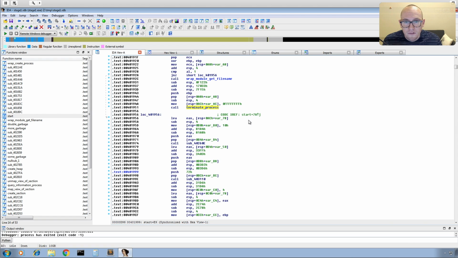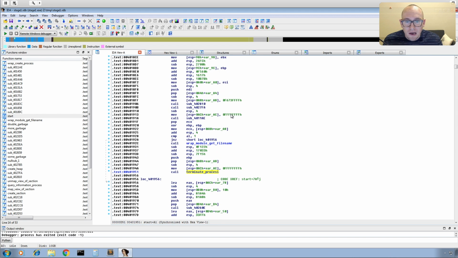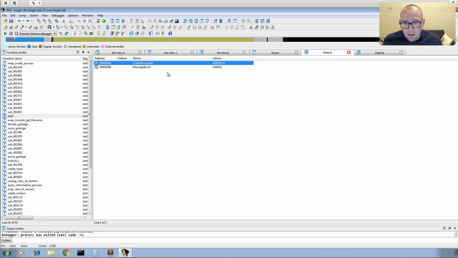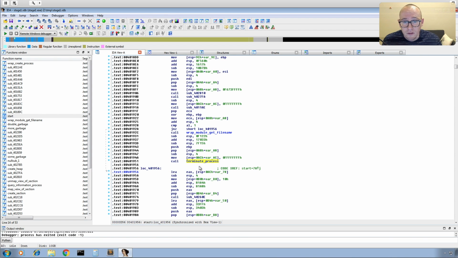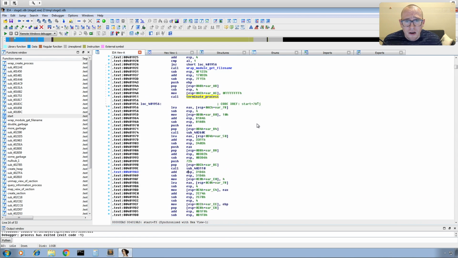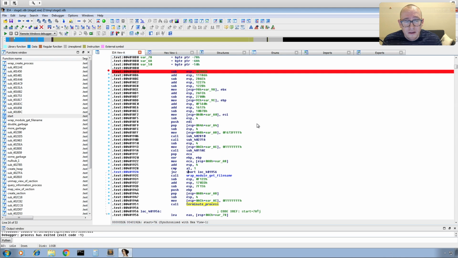So what I'm going to do is show you how I determined how to label these functions, because there is a lot of dynamic API resolution here. If we look at our imports, there's only 2 imports, create process and message box. So obviously they're going to be doing a lot of dynamic importing. And if we pop back to the view, you can see I've already labeled things like terminate process or create process. I want to show you quickly how I did that, and then we'll fast forward and assume that you did that for all of them.